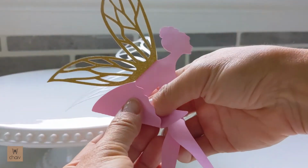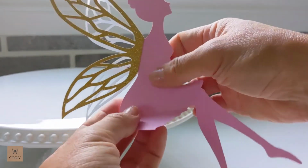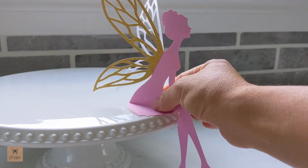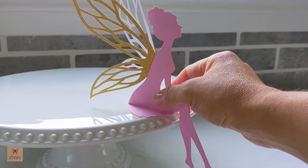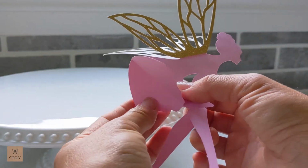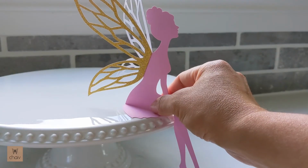Your fairy's body should sit perfectly straight. If she's leaning towards one side or the other, you can adjust it as I am here, either left or right. You can just adjust the folds of the skirt until she sits upright.